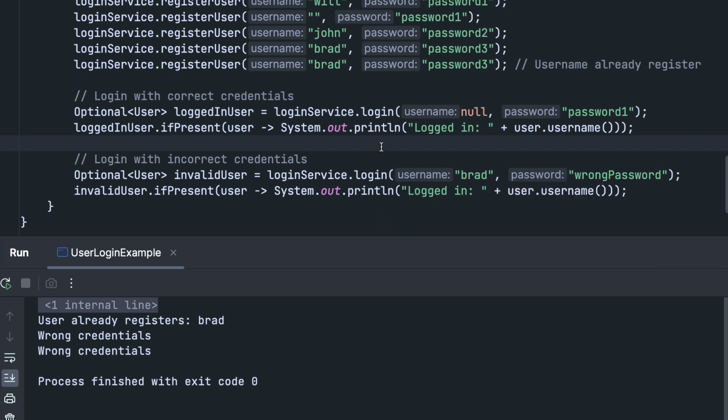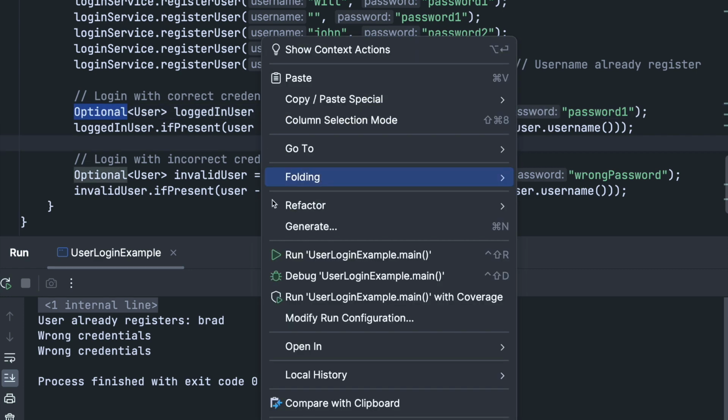So now the question comes, what is the benefit of optional in this program? In this program, we are checking where a value may be absent, such as during login with invalid credentials, without throwing a null pointer. You understand, right? We are passing wrong values, and with the use of optional we are not getting a null pointer exception. As you can see, I am passing null here, and with this optional, I am not getting a null pointer exception.